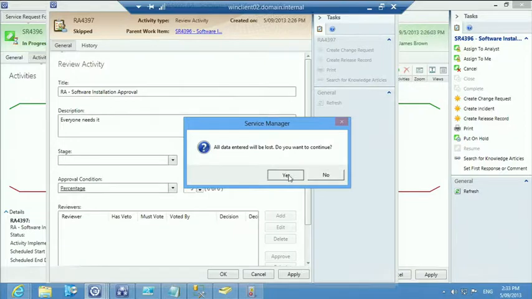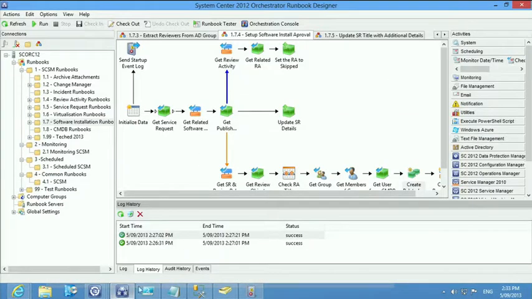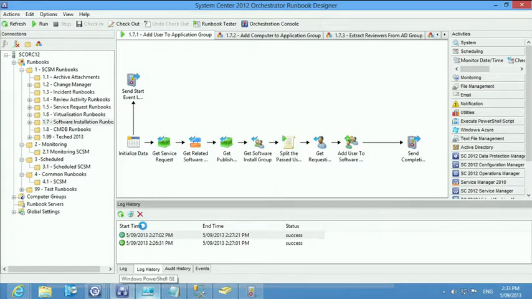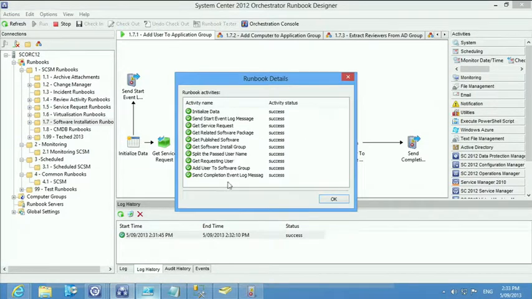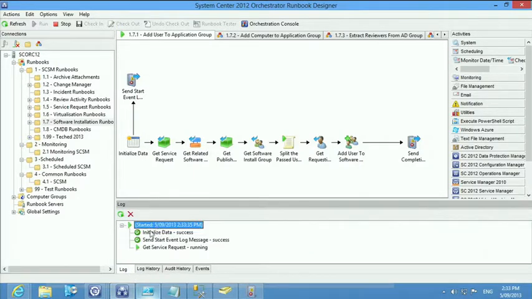So what we'll do now is I'll show you the last step of this process where it's actually run the runbook to add the user to the group, and I'll show you that it's been added. So the first one in here, 231, that was for CM Trace. Because it didn't require approval, it wasn't waiting for me to approve it, it's gone through and actually completed. You can see that the second one, because we just approved it, is now in progress. And momentarily, that one is also going to complete. And then we'll have our user in the Visio group.